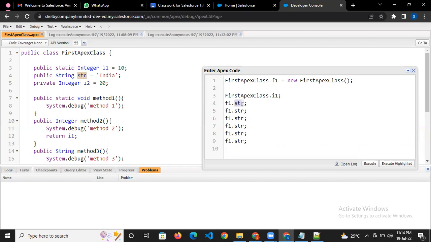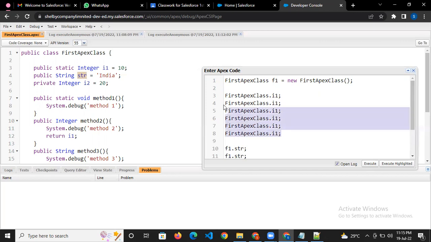Now let's call this I1 again and again. 1, 2, 3, 4, 5, 6. So here I am calling this I1 also six times. But only for the first time memory will be allocated for I1.